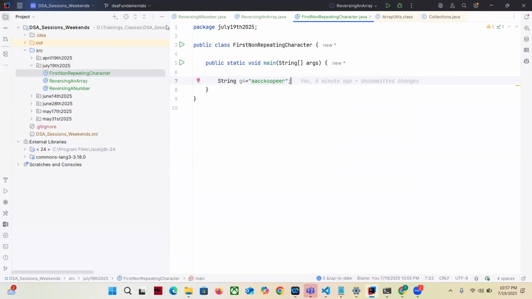So what is the first non-repeating character here? Can anyone tell me? Okay. So what would be your approach in solving this question? I don't want to solve it, I want to know your approach. Suppose this is given in an interview, how will you think about it? Every person in the room can answer this. It's not only specific to people who have already attended something like that.